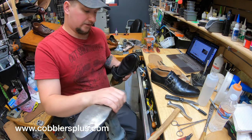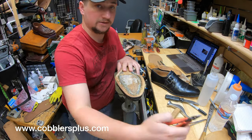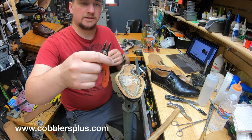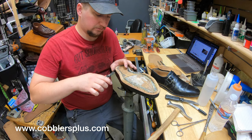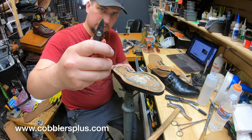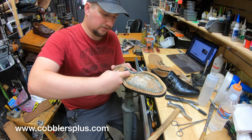Now, that also gave me some time to find my favorite little pliers for this. One of these guys, little jeweler style needle nose pliers there. They grip very well. For any of you cobblers out there, go into the little jewelry aisle at either a hardware store or a hobby store, and look for the jeweler needle nose pliers. They work very well for a number of things.